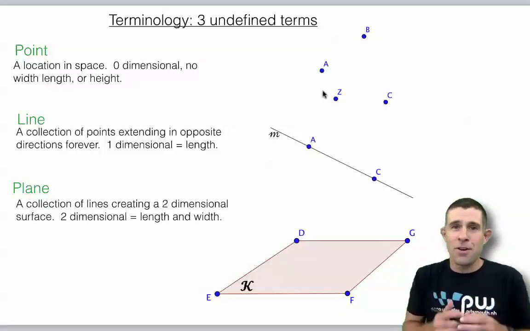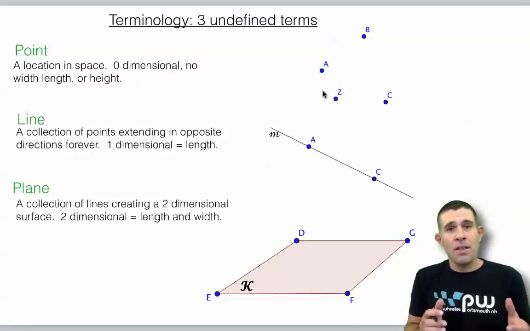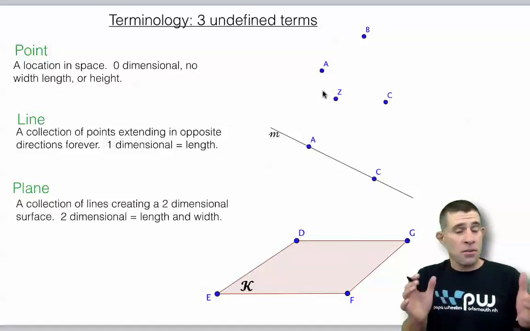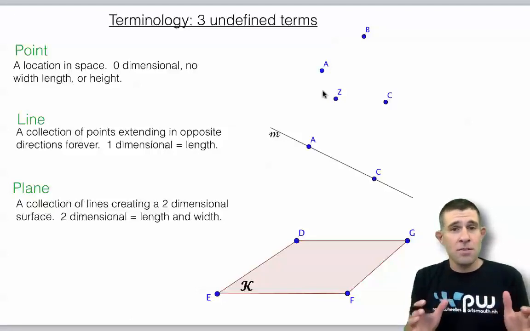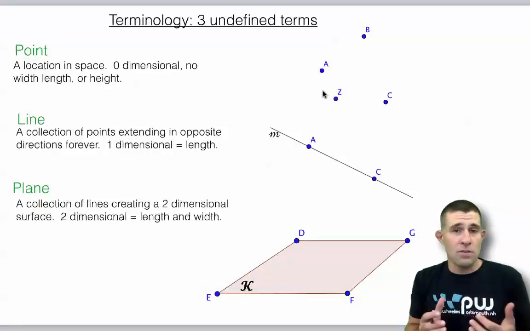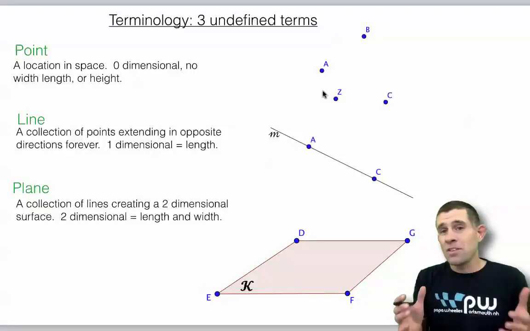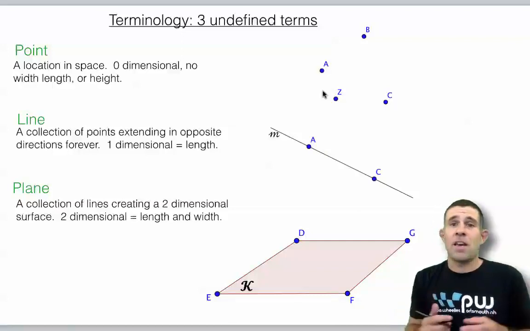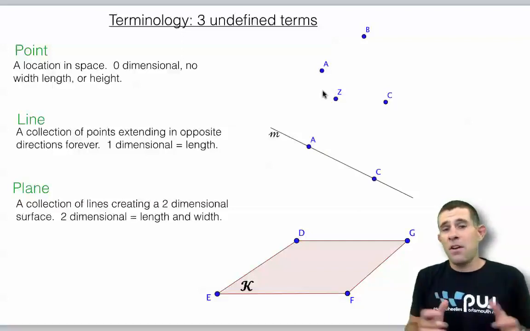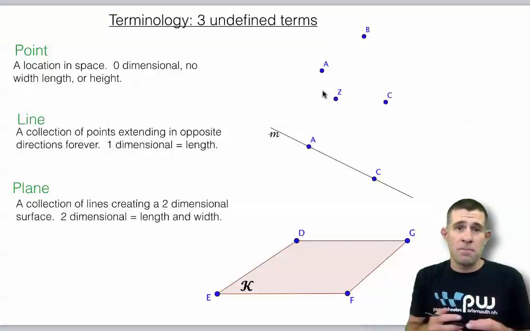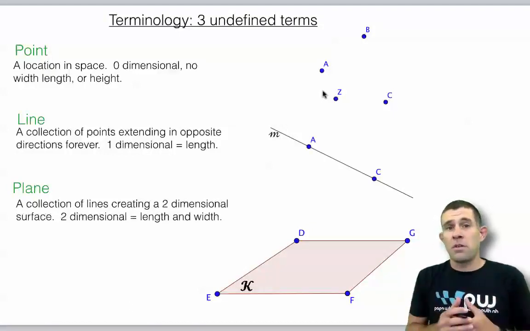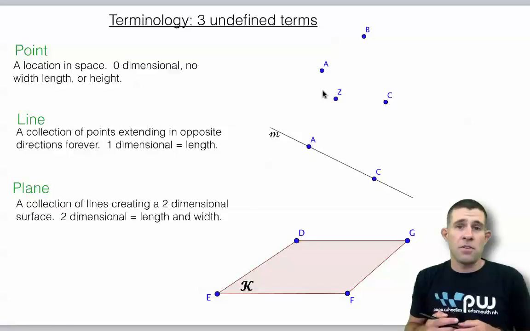We've got a great year of learning ahead of us, but before we jump in, let's learn some terminology. As the great Galileo once said, you cannot begin to understand the universe that surrounds you until you understand the language in which it is written. That language is mathematics, and especially geometry. So today we're going to start off by learning a bunch of terms that are going to support us the rest of the year. The first three terms that we're going to learn are considered undefined terms in geometry.